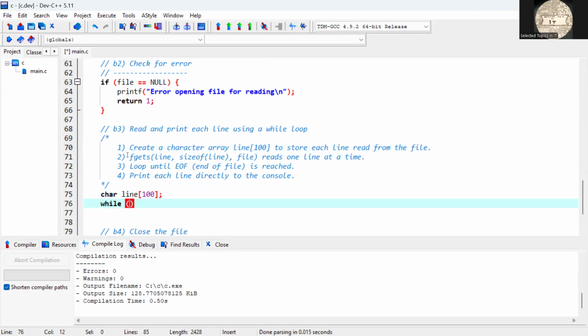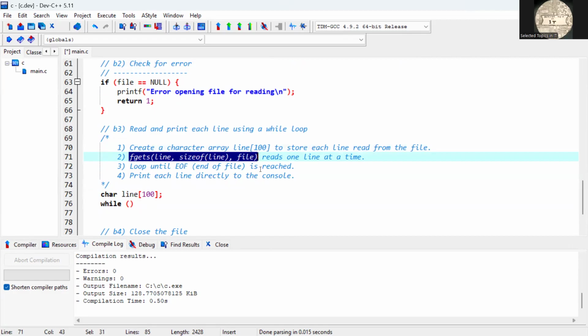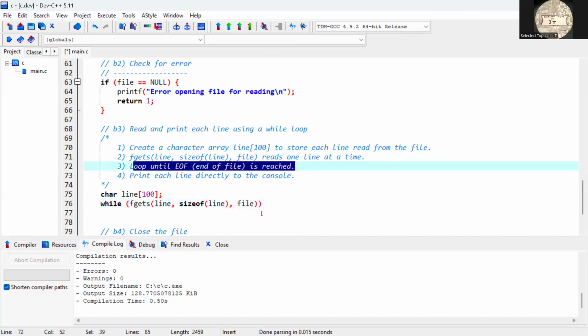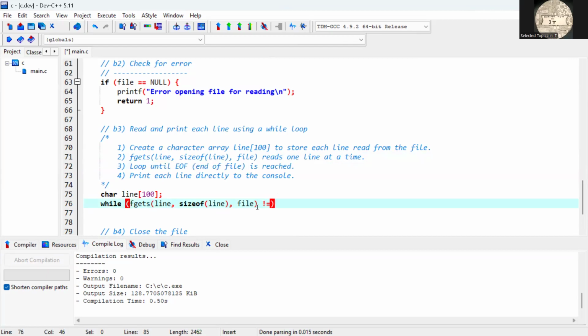Now for the while loop, we want to use fgets, and we'll pass line, sizeof line, and the file to read one line at a time. So that's going to go inside the while loop. And we want to loop until end of file is reached. We do that by saying not equal to null.